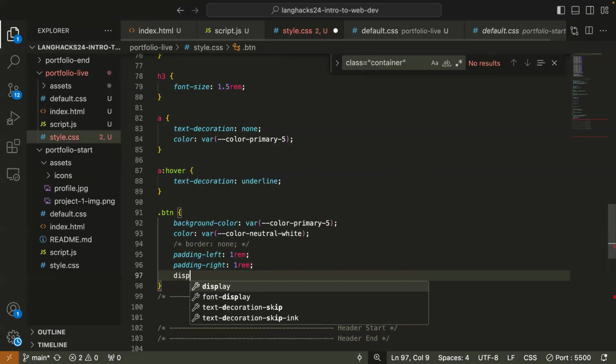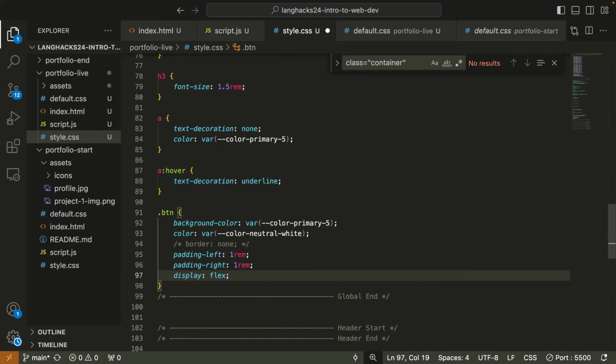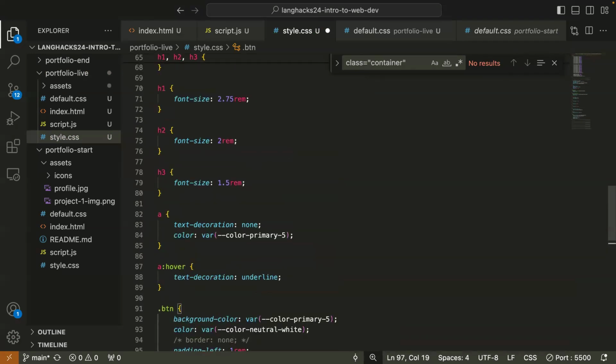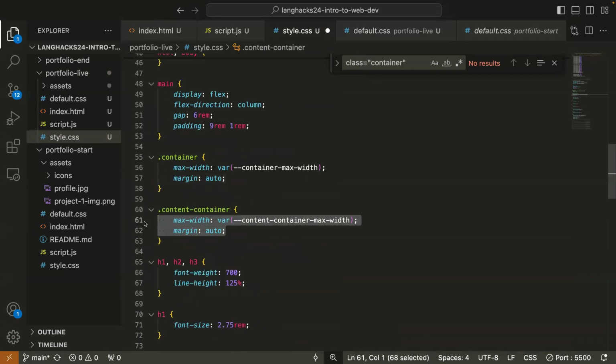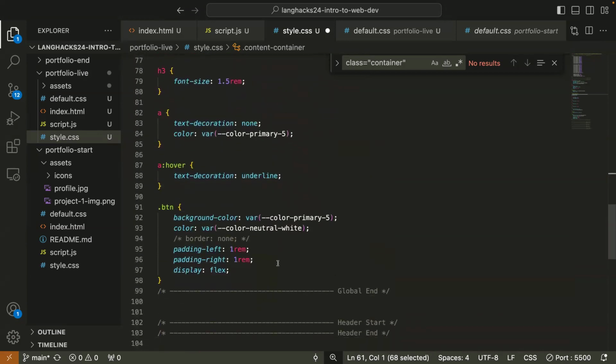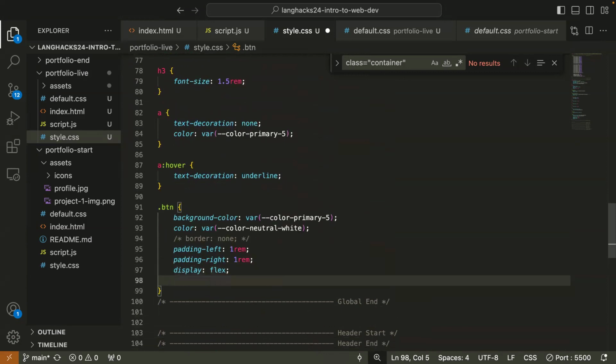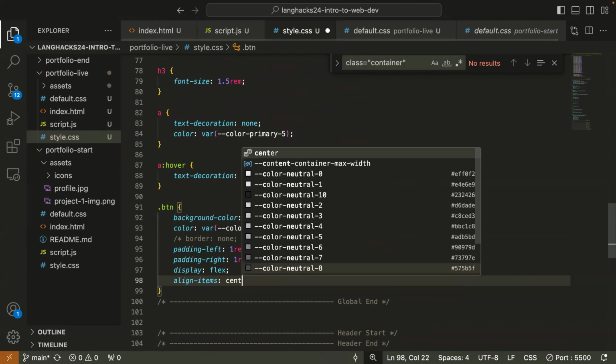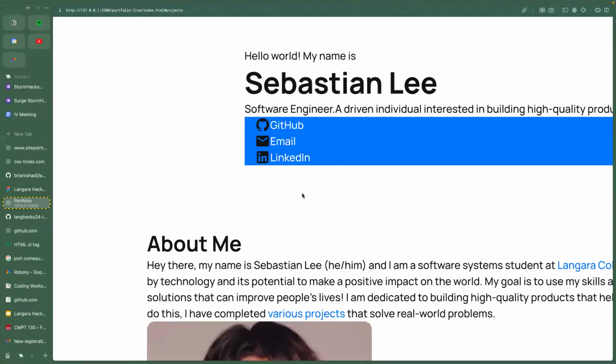So we can use display flex. Notice how I use flex again. Flex is to make things centered, to make things ordered. One of the most common jokes in programming is: so you're a programmer, do you know how to center a div? Sometimes it's quite hard to center a div. In here, I've shown you two ways to center a div. The first way is using max width and margin: you specify the maximum width and then set the margin to auto, and it will be centered. The other way is using flex: make it a flex container and then align items to center. So this will be centered now.